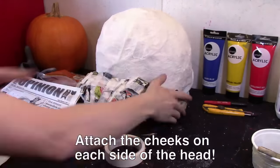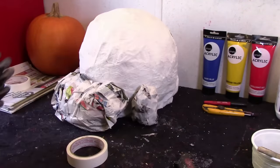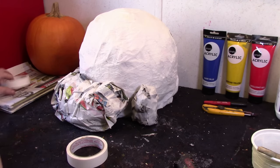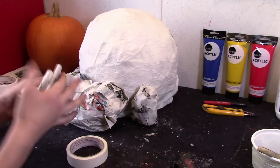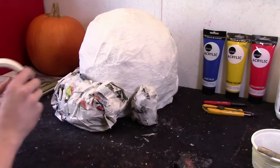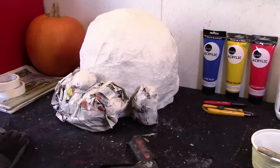For the cheeks, you will need to crumple two small newspaper eggs. Okay, the next thing we're going to be making is the nose. Crumple and flatten a small newspaper ball and attach it to the center of the muzzle.